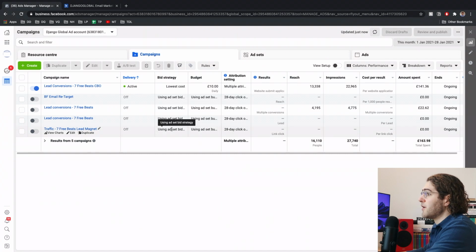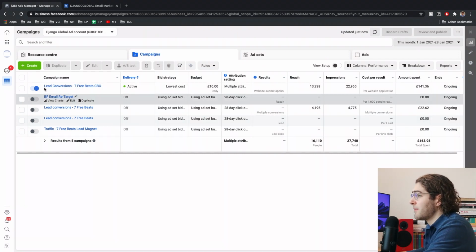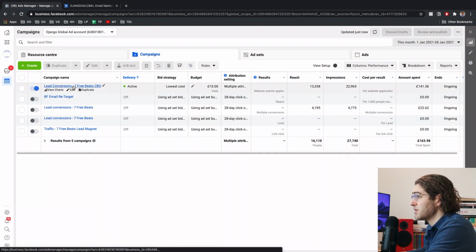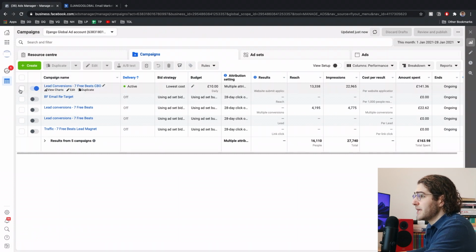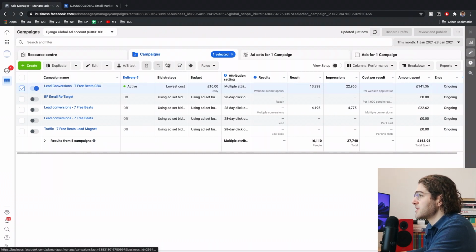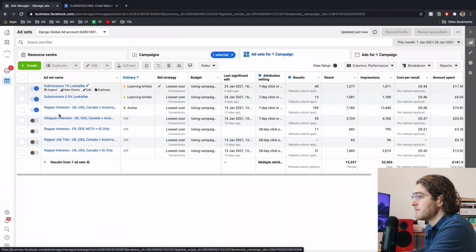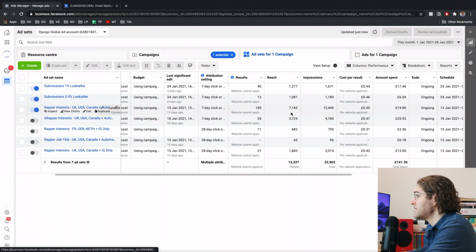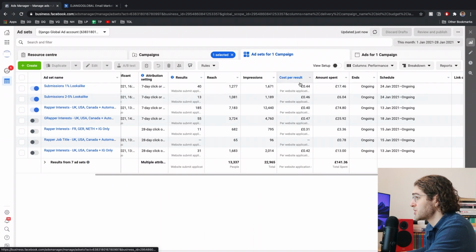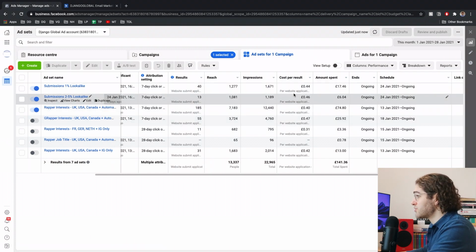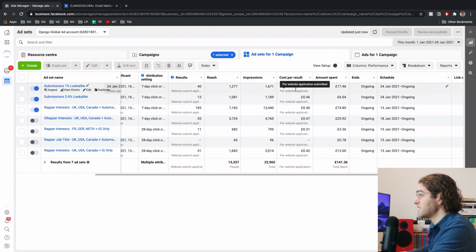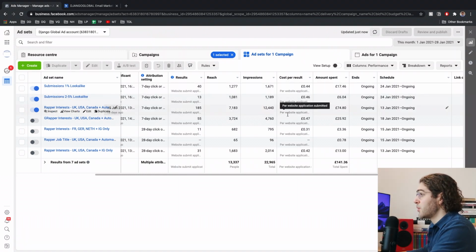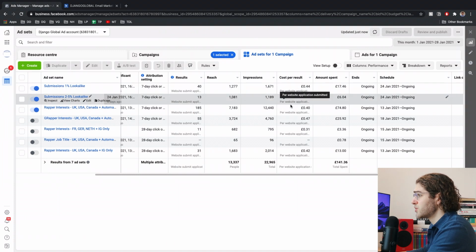You might remember from the previous video that I've got my campaign set up, which is a lead conversions campaign. And if we click through on that, we'll notice that we've got a couple of these ad sets running. Now we'll see here that the cost per result, i.e. our cost of customer acquisition to submit on my page, is about 40p to 45p. So in order to reduce this, I'm going to feed Facebook my email list, which it's going to use to create a custom audience around.